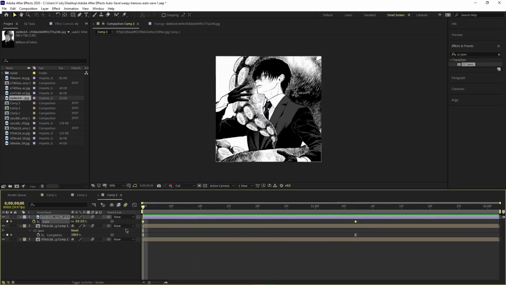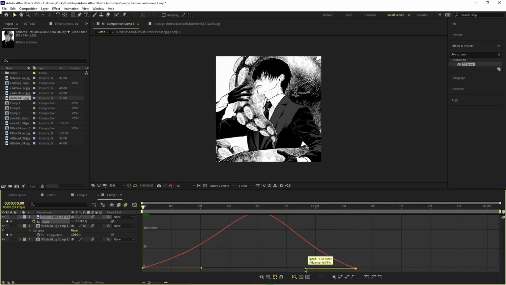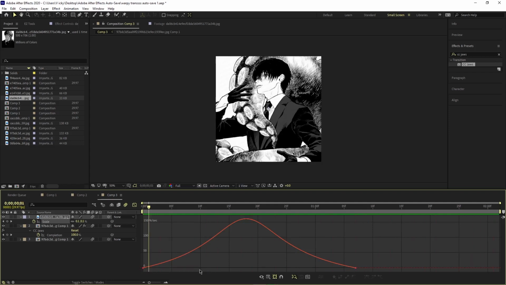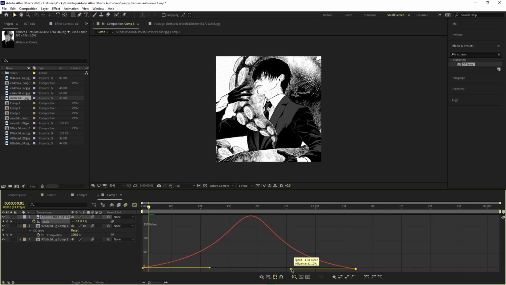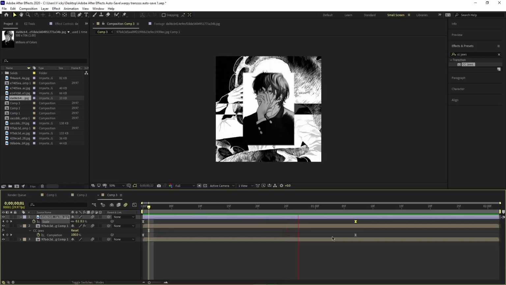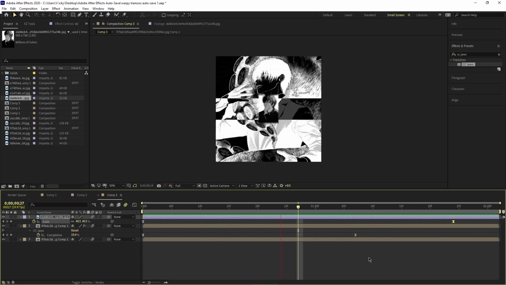And then I highlight the keyframes, press F9. Go to the graph editor, and I will do a middle graph for this one as well, I guess. Like this, maybe. I think this looks good, but I make the scale more outwards. Because I want to do a slow one like this, yes.